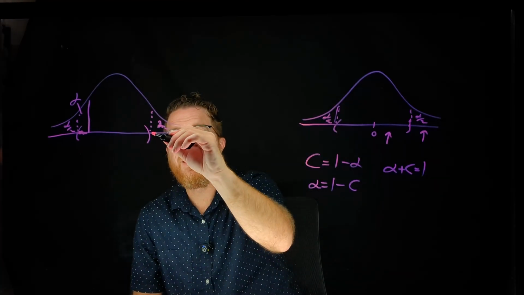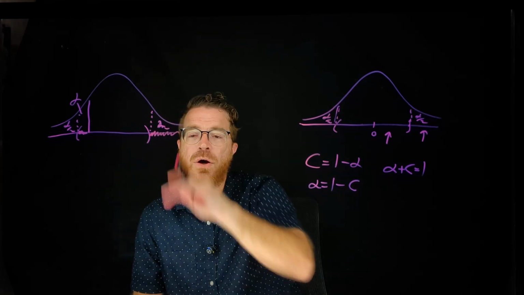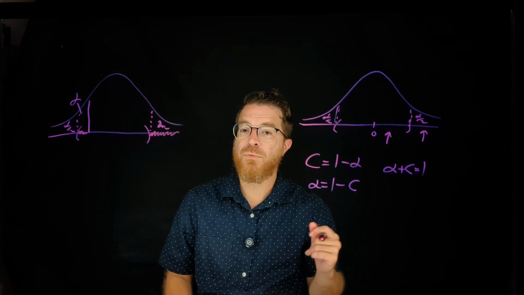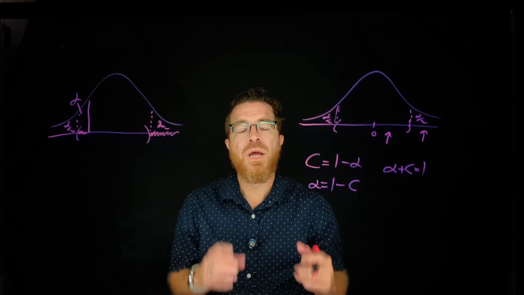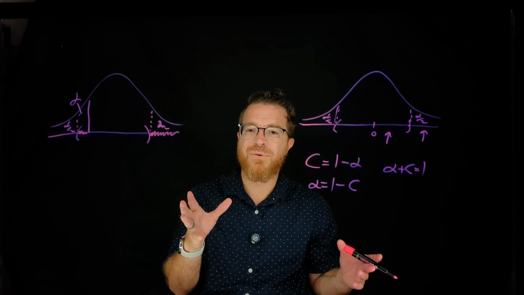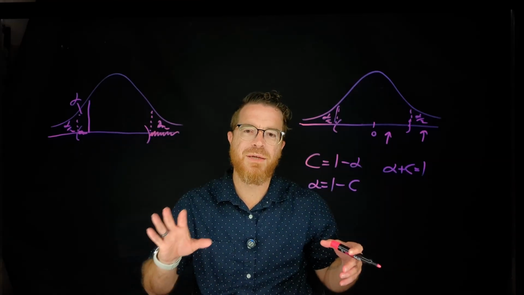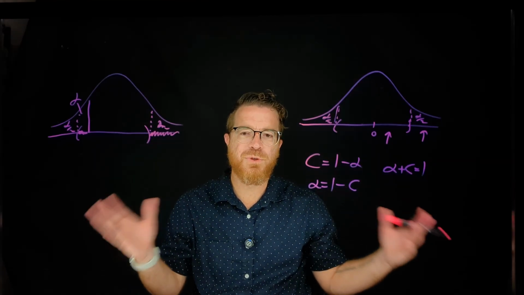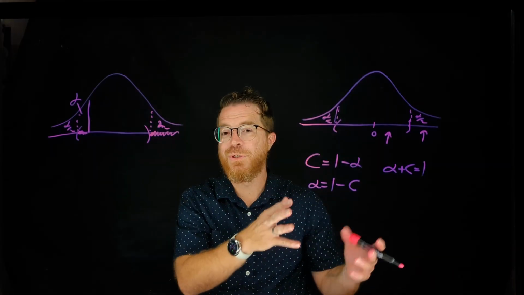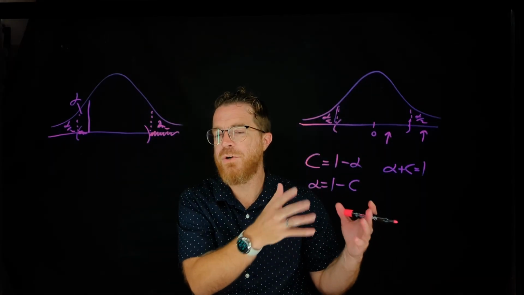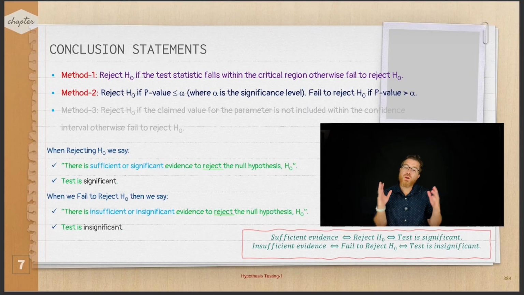Also, if I end up with any values here on the right, these also would fall in the confidence interval's rejection region. So you have to be very careful when using a confidence interval method, which is why a lot of times you see my slides, I basically have them grayed out, because if you have other options, there's almost no reason you'd ever choose this unless you were doing a two-tail test and you happen to already have your confidence interval calculated. So then in conclusion, we had 3 different ways of doing a hypothesis test.